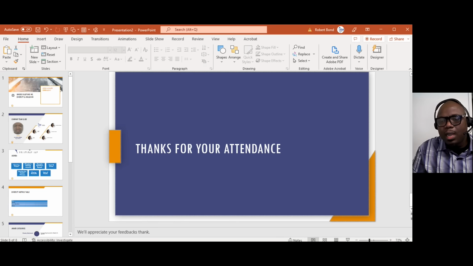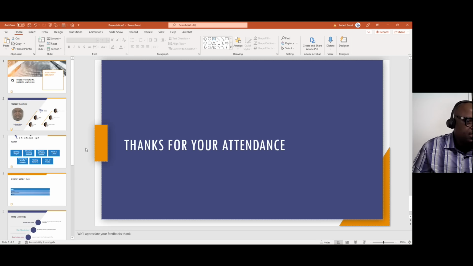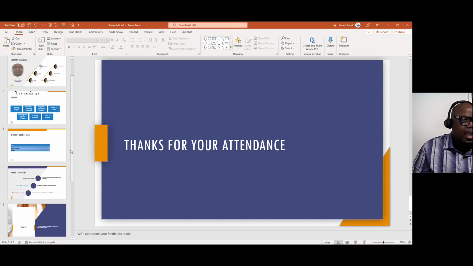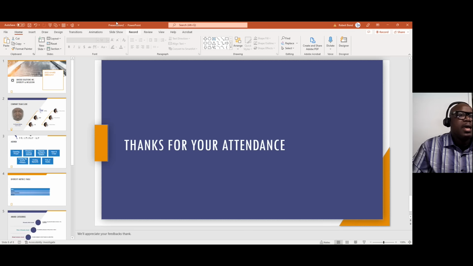Before I conclude the presentation, there are a few more things that I really want to go over. The first of those is I want to be able to use animation and transition. Actually, we are going to start from transition. Transition is the movement between slides. So movement from one slide to the other is transition.